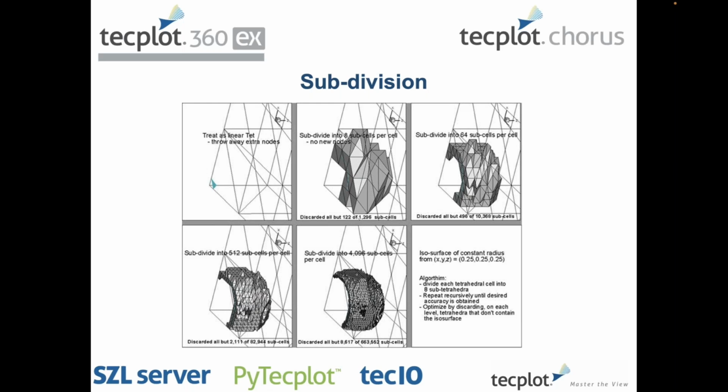As you just stated, it's very problem dependent. By default, when you load the data set in Tecplot, it treats everything as linear, so it's fast. Then it's up to you as the user to define the number of subdivisions you want. Typically, people go for 2 levels of subdivisions and then the third, until they get the accuracy or the representation they want. So we leave it to the user. The workflow is typically to go level by level until you reach the accuracy that you want.